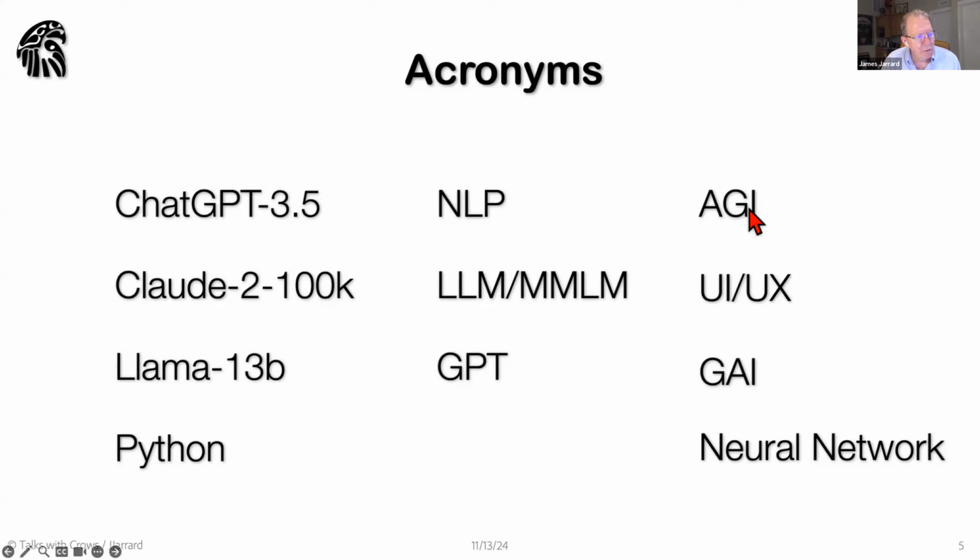Artificial general intelligence. This is the singularity. When they talk about AIs reaching the singularity, they're basically talking about artificial general intelligence. AIs now are working on the level, I believe, of human intelligence. This thinks that the AIs can talk on any topic.